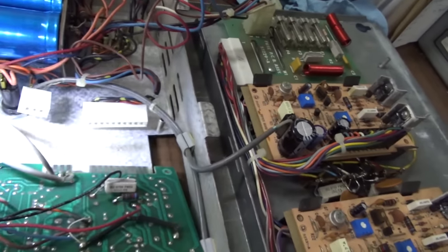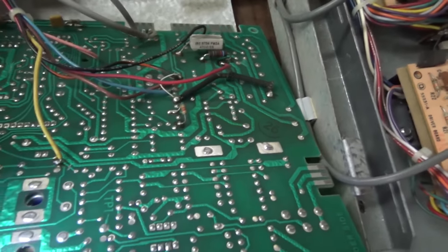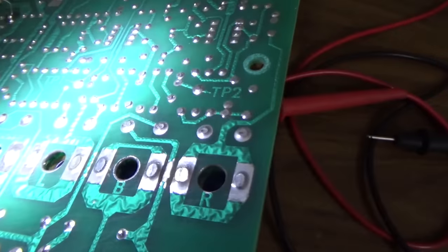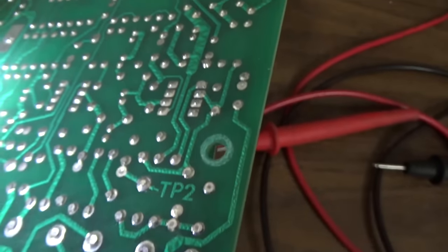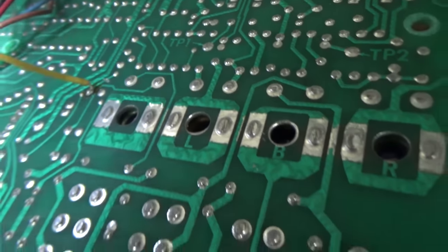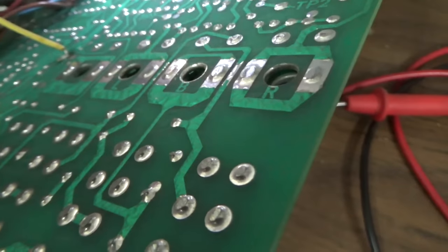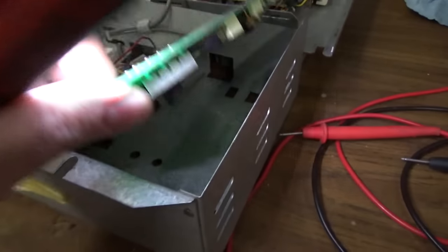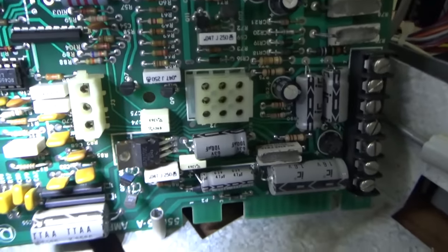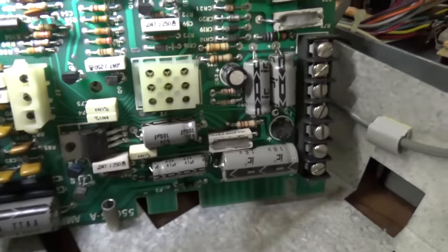It looks like the connections say right, B might be balance, and L. There's a test point. I'm going to poke around a little bit and see if I find anything that's obviously messed up. And if not, we're going to try it back in and see if our little swap of the two channels has yielded any results. But I'm going to test like the few transistors and stuff on here — it's not likely to do anything. It could even be something with the cartridge still. But I don't see anything obvious — nothing burnt up or obviously shorted or bad solder. Everything looks pretty good.